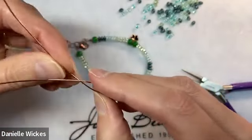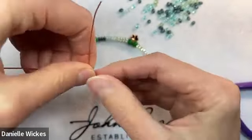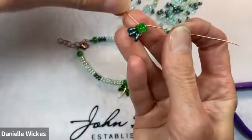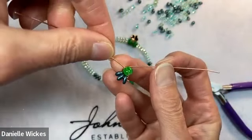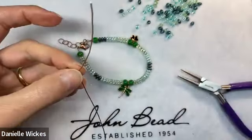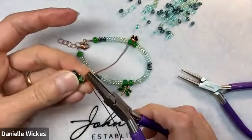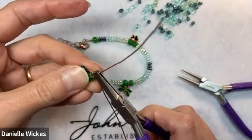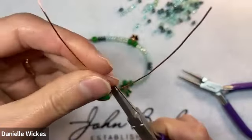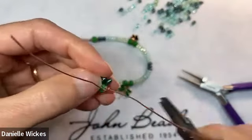Bring it together. To do that, I'm just going to cross this at the top. You might have to play with it a little bit. Make it sit like that. I'm going to secure this side of the wire. And so I'm just wrapping this around.